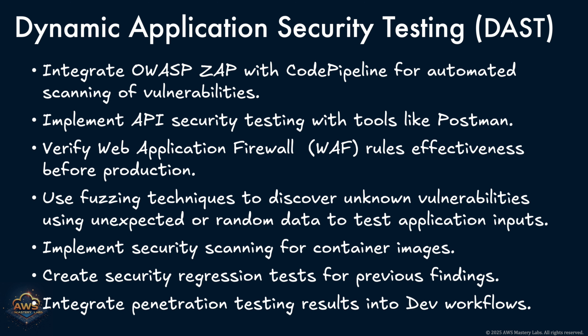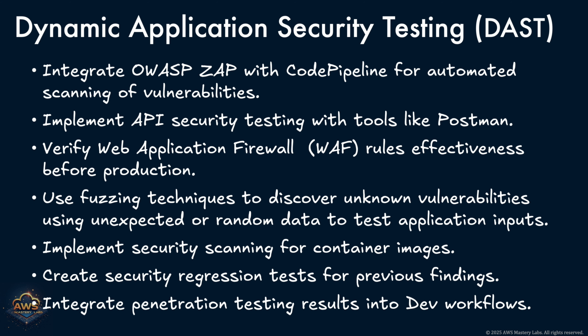It's also important to build regression tests for security. Once you fix a vulnerability, create automated tests to ensure it doesn't reappear in future builds, making security part of your continuous validation. Finally, manual penetration testing results shouldn't be forgotten. Take findings from red team exercises or external assessments and feed them back into your automated testing workflows, ensuring long-term remediation and accountability.